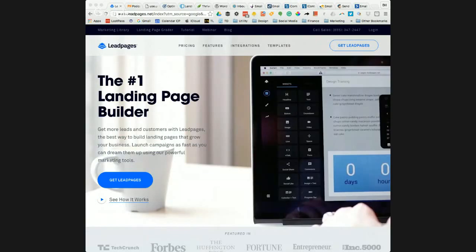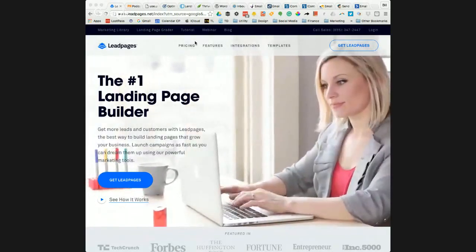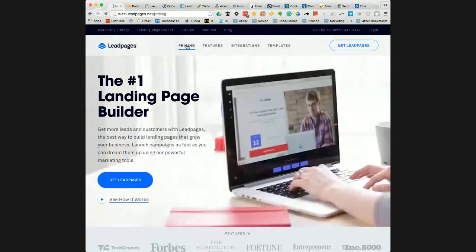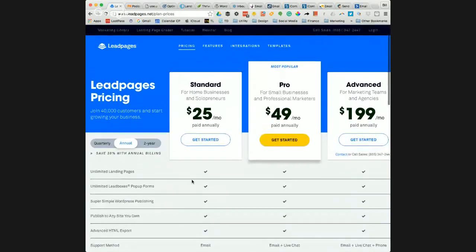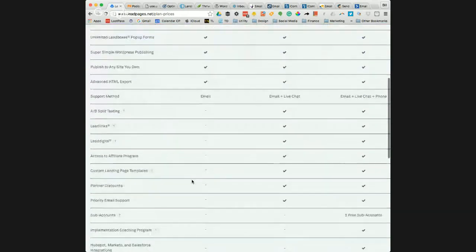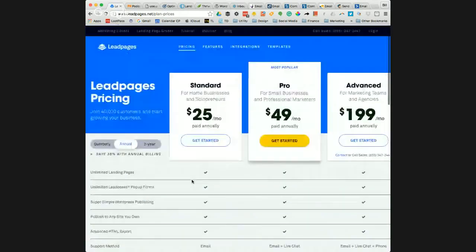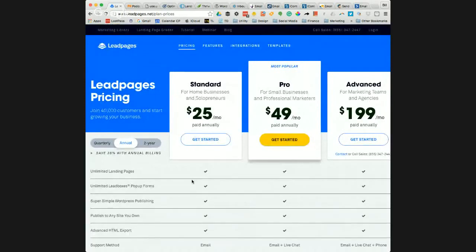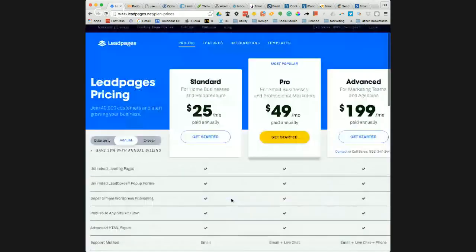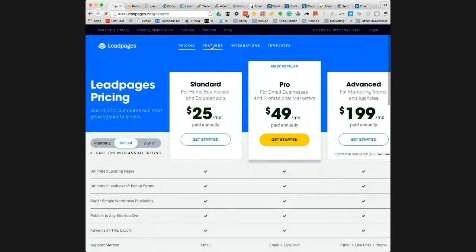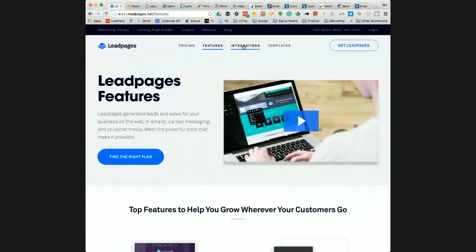Let's talk about Lead Pages. Its base product is $25 a month, but you have to pay for a year up front. They provide a load of templates, and it's a very established company that offers a lot of value. One criticism is that if you don't know CSS and don't know how to manipulate the templates, you can't edit them too much. But a lot of people don't want to do that. They just want to change the colors, some fonts, swap the images out, and they're ready to go. So it depends what you're looking for, doesn't it, Bill?